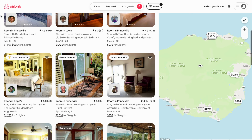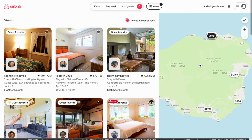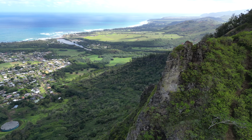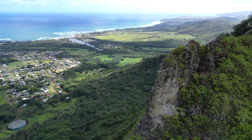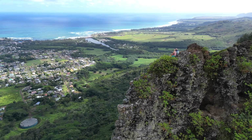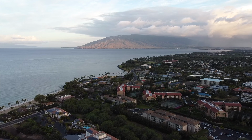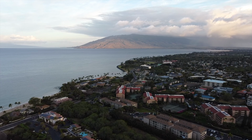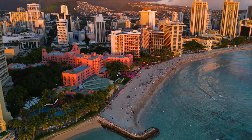Similarly, there are also options for renting a room in a shared vacation rental. For example, on Airbnb, you can filter to the room setting, and you will essentially be renting a room in someone's house. So you might need to share a bathroom, kitchen, etc. But obviously just read the reviews and make your best judgment. But this can truly be a great way to experience these islands. You can meet locals and they can give you tips on where to go, eat, share some hidden gems, etc. And typically, these people do go through a background check, so this option seems to be a little safer than couch surfing, but it will probably cost a little bit more.